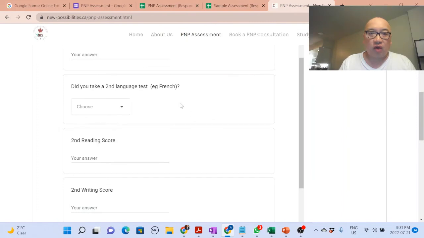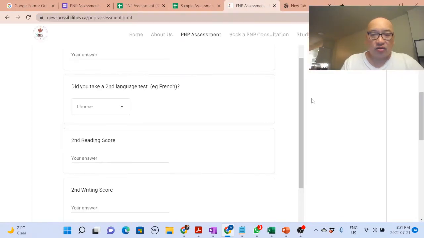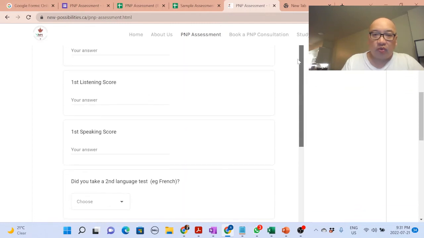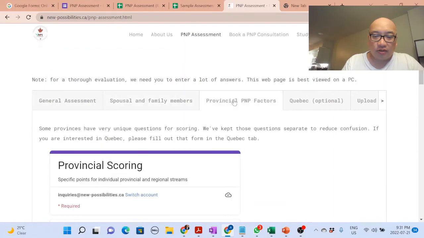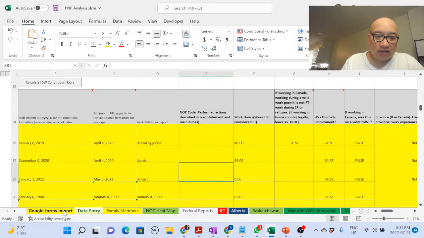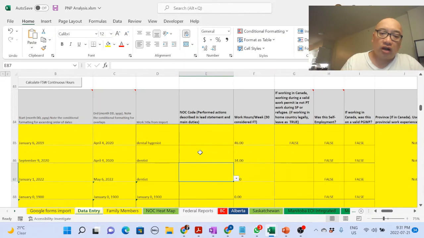So this is my website, where you can take data from your website, and I've got 4 separate forms. You can take all this data, customize where you insert the data into your own spreadsheet, and then have your own calculations for CRS.